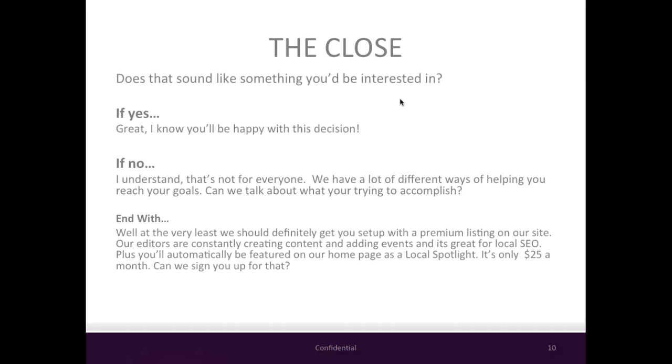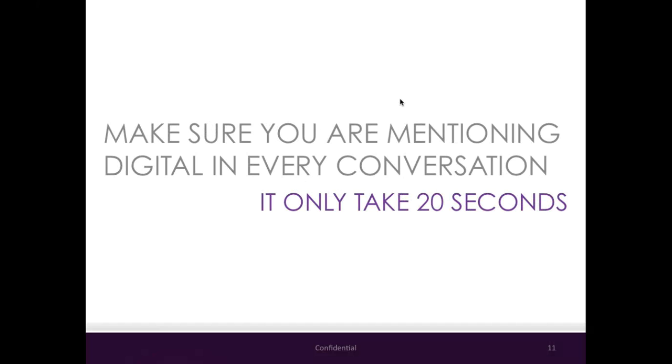The great thing is there's always something free and beneficial that you have to offer. So regardless of your approach, you're able to deliver value to the conversation. For that reason, you always want to make sure you're talking about digital or digital advertising in particular. Whether you're a print rep going out and trying to grow your book of business, or you're an editor out covering a story that happens to be some backstory on a local business, if you're there covering that business and you don't mention that it has opportunities to reach your audience beyond the story you're planning to write, not only are you leaving money on the table, but you're doing them a disservice.